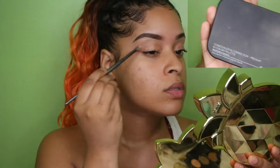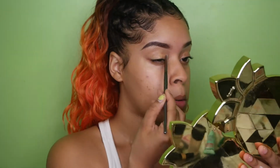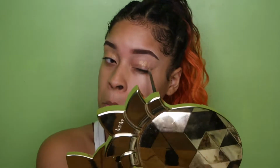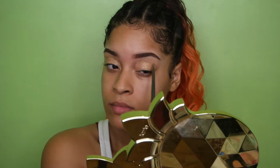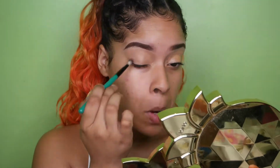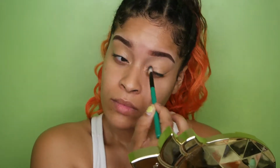Another spray session, and I am applying the brown color off the BH Cosmetic Concealer Light to Medium palette. Again, everything's gonna be like BH. But I chose that color because it's very close to my skin tone. I have oily eyelids, so I do a little concealer, I blend it out, and then I use either a powder, a setting powder, or an eyeshadow color.